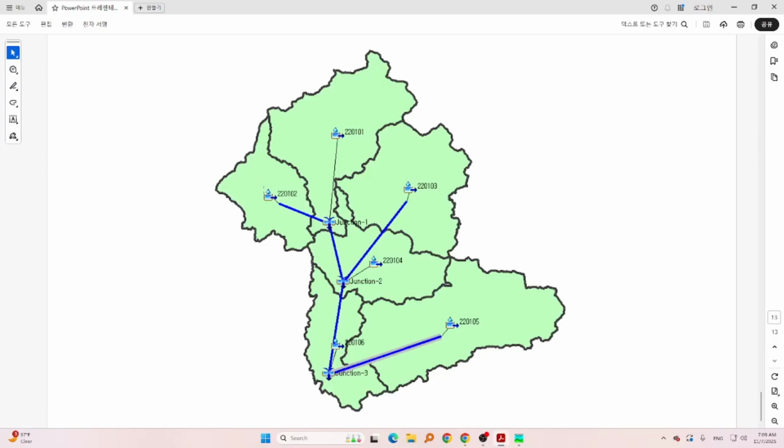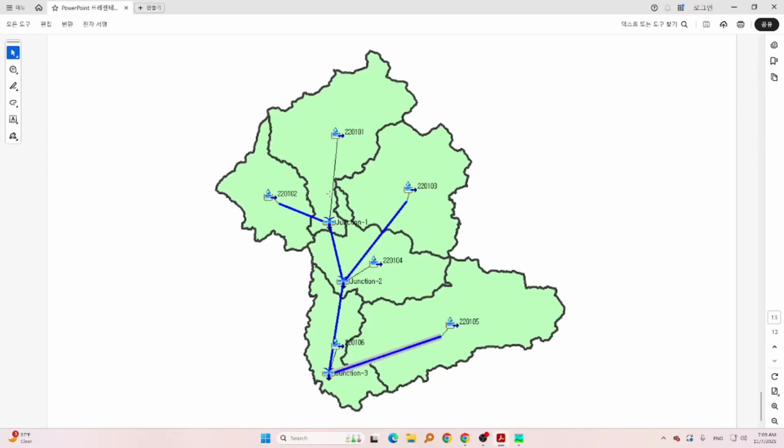There's a river flowing from this subbasin on the left, and another flowing from this subbasin, but the outlet is only in this subbasin. If the subbasin already has its own outlet, then you can use a link to connect it. But when the subbasin doesn't have an outlet, like this left one, and it's flowing into an outlet in another subbasin, that's when you use a reach. So basically, if your subbasin doesn't have an outlet, you have to use a reach.